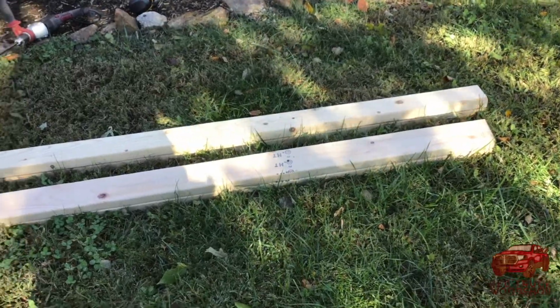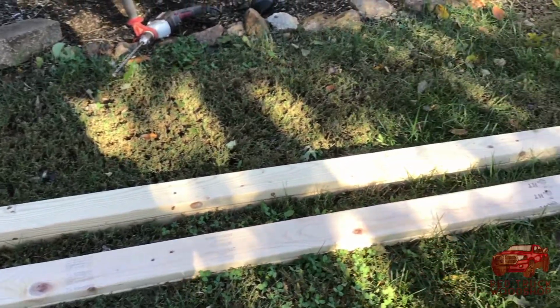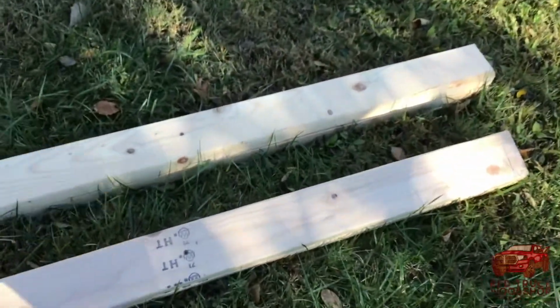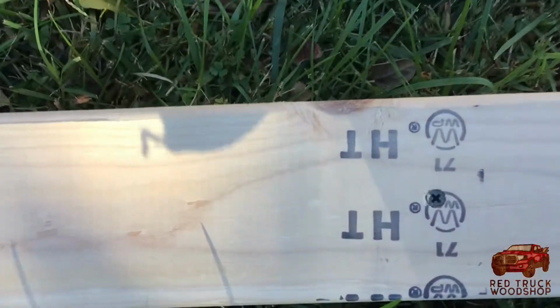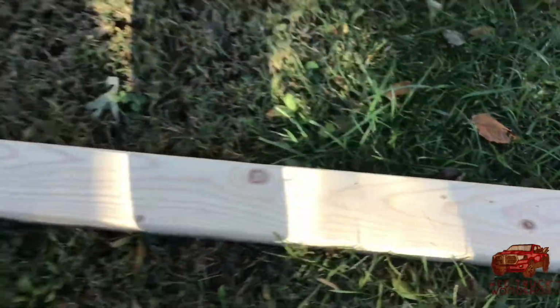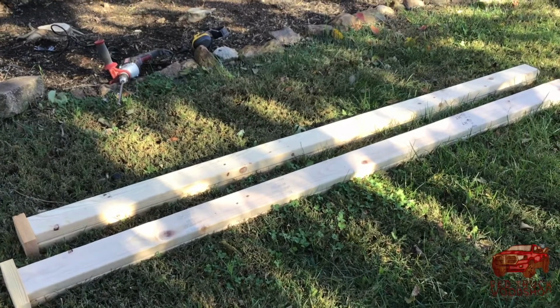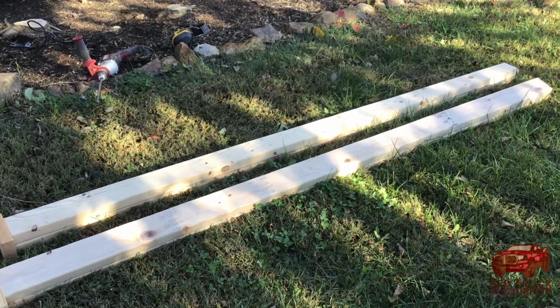The first thing I've got to do is put in some temporary posts to hold up the roof while I take the old post out. I've already pre-cut some 2x4s and fastened them together. Here are the 2x4s that I've cut to length for temporary support of the roof. You can see that I have put screws to fasten the 2x4s together so they act like a 4x4. That way the post won't accidentally bow out as we're doing this.